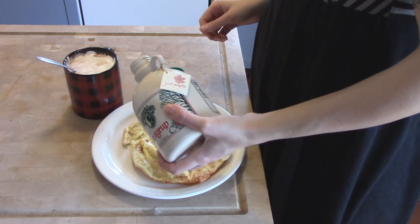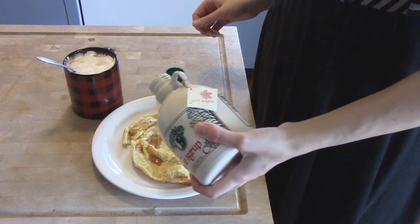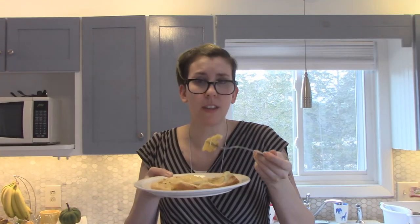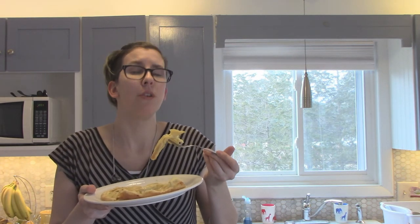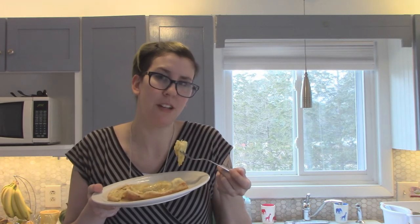I'm hoping for like a French toast type taste. And now for the nectar of the gods — Dutch baby! Vanilla. Let's tuck in. It does cut kind of like a French toast. Mmm. Samowich, you're brilliant. I could fuck with this all the time — it's so eggy and I love it. I could, and kind of already do, eat eggs pretty much every day. 10 out of 10, recommend this. So grateful to have this in my life now.